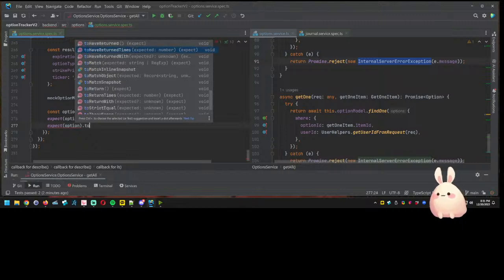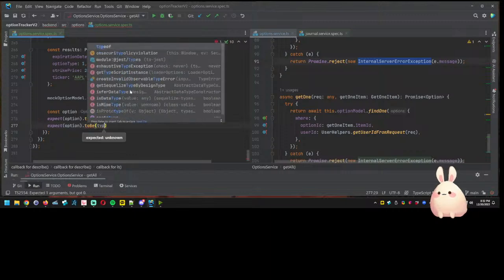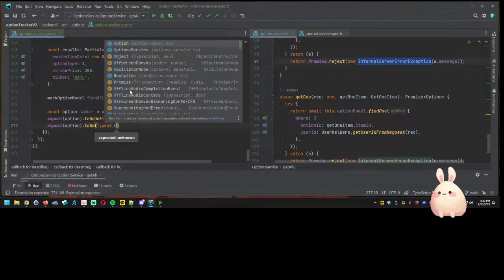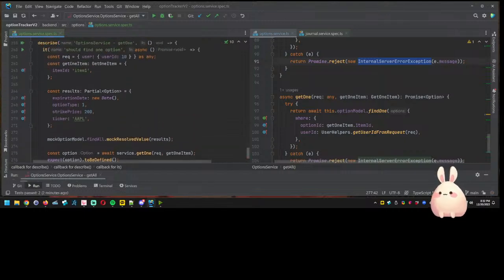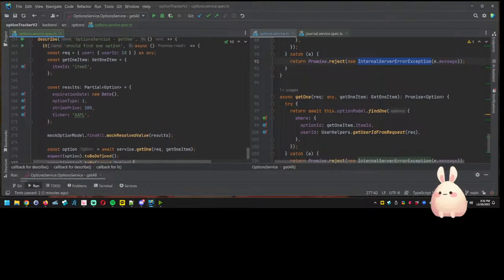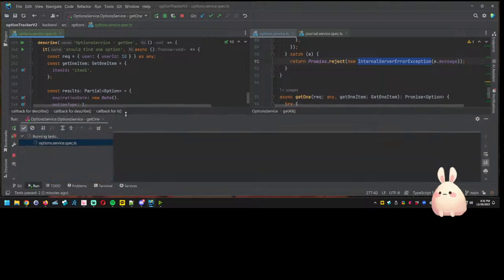All right. Not to be. Type of option. So yeah, let's run it real quick and see if it's going to be about a partial.